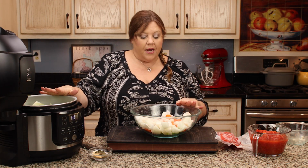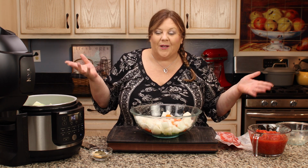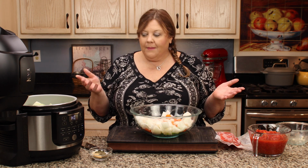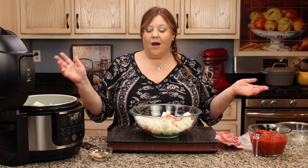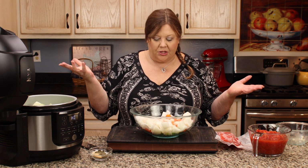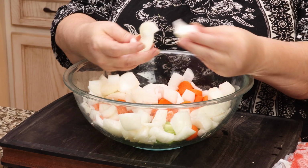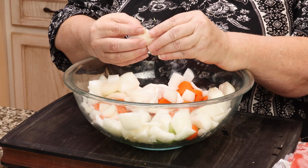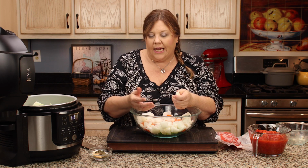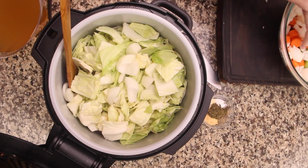So while that's going on, let me talk about the other vegetables that I'm adding in. Now, anytime you're making soup, that's the beauty of soup, you can put in and omit whatever you want. If you didn't like cabbage, you could take the cabbage out, go ahead with the rest of the soup, and then stir in some spinach at the end. That would be delicious. I have 2 sweet onions, and they are pretty big dices. So this is like, gosh, probably 2 inches or so, because I like it to be hearty. You could do them smaller if you want. It's perfectly fine. I'm just going to throw those right on top.